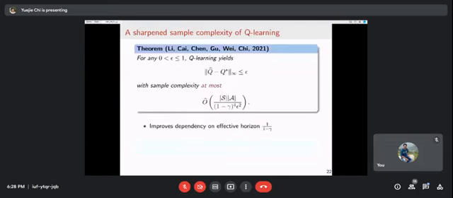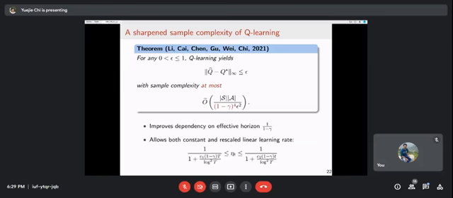So we were driven by this question, and we tried to also look at the sample complexity of Q-learning. And indeed, it turns out that this upper bound analysis can be sharpened a little bit. What we've seen is that we can essentially get epsilon accuracy as long as the sample size is on the order of SA divided by (1 minus gamma) to the 4th order times epsilon squared. So this improves the dependency on the effective horizon from the 5th order to the 4th order.